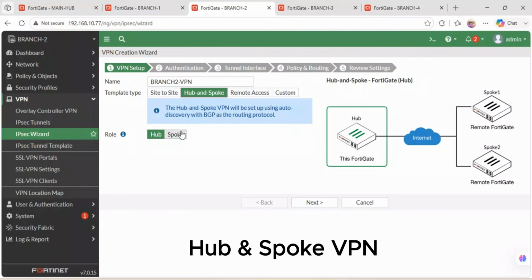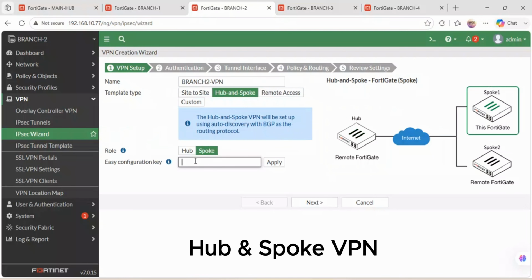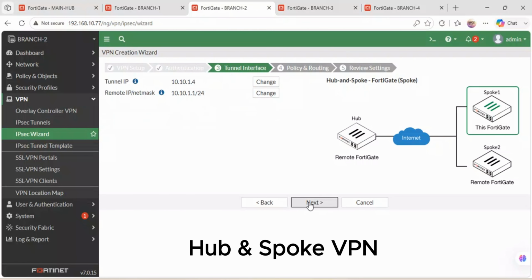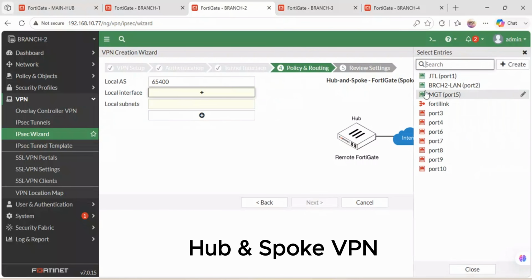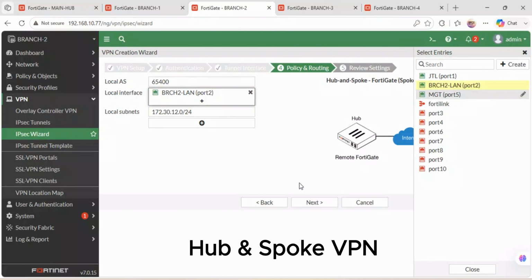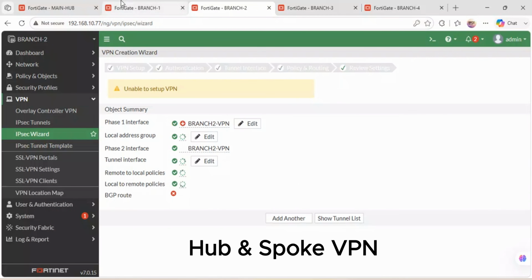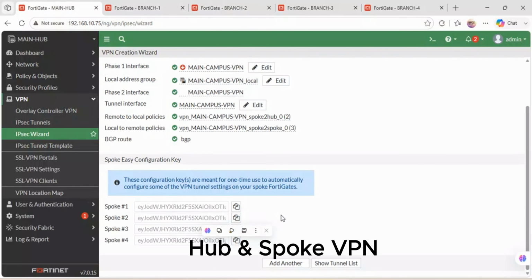Then we choose that as a spoke. Then we apply. Once we apply, next we authenticate using the passphrase key. Ensure it is the same. I'm using Fortinet. Then the local area network, we choose that particular interface for that particular branch. Then we move to branch 3.